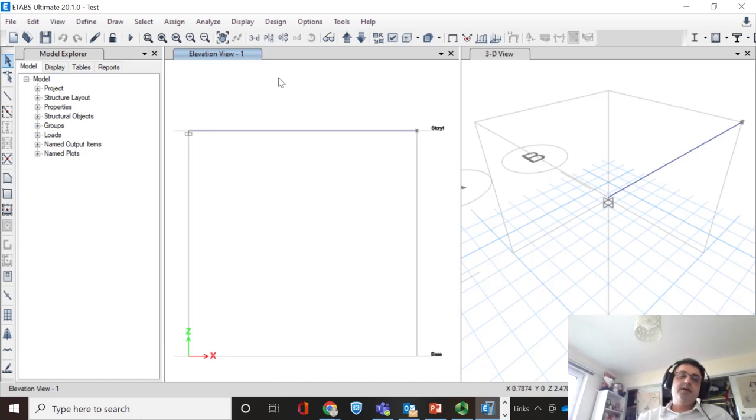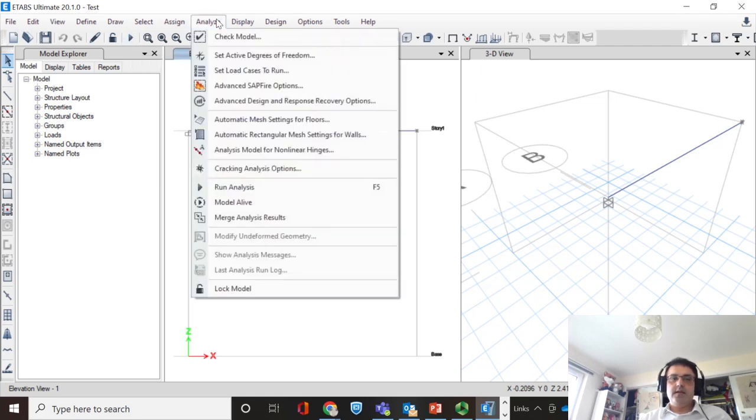If not, when we analyze, we will see some messages and error warnings to alert us to any kind of problem in our modeling or loading or any other kinds of stuff. So here you can press this one and run your model, or even you can go to the analyze menu and run your analysis, or F5 here.